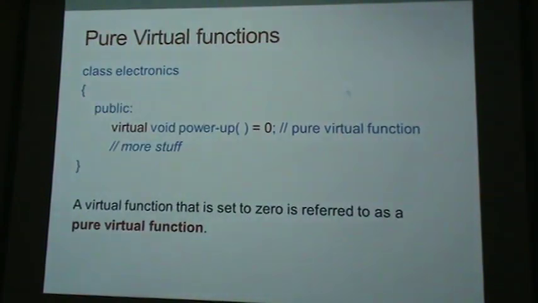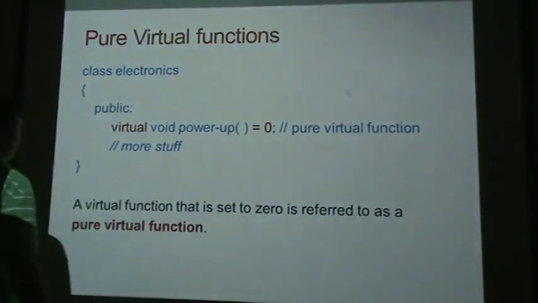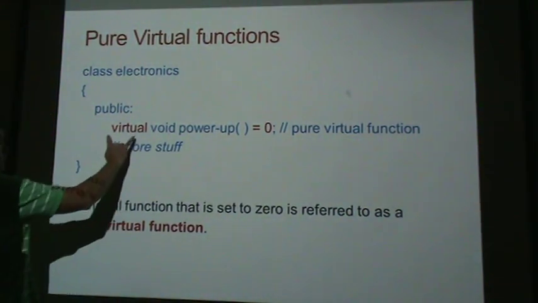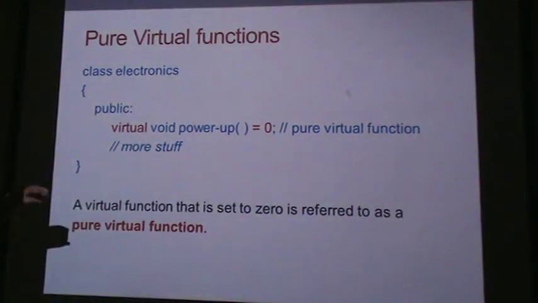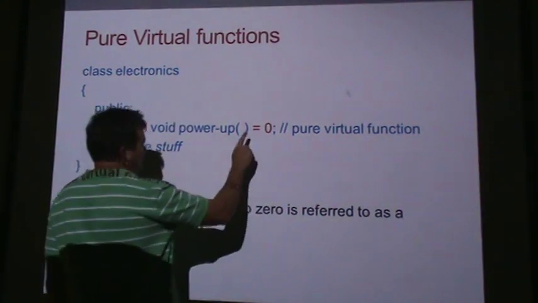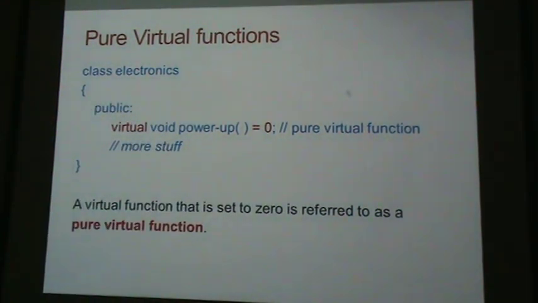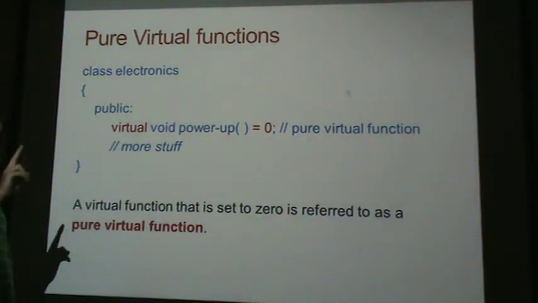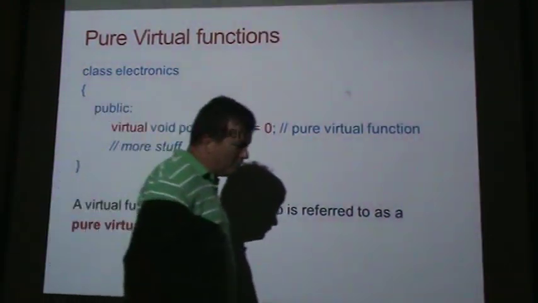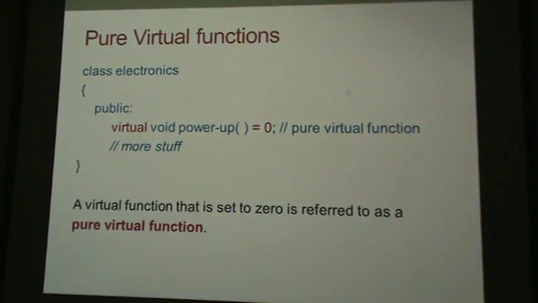Okay, so a function that has this added to it. There's a concept, it's not a keyword, but it's a concept of a pure virtual function. Before, we put the word virtual in front of the function. That means at runtime make a decision to figure out which power up to run. But if we add this new thing where we say equals 0, this is saying that this particular function is what we call a pure virtual function. And you do this by making it a virtual function and setting it to 0. So what is a pure virtual function as opposed to just a function?